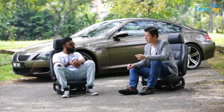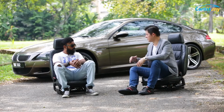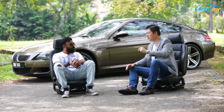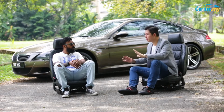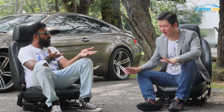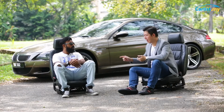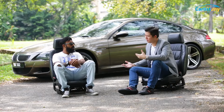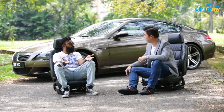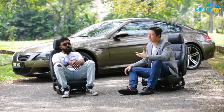Many times they actually have a buyer. They have ready buyers, they advertise their car, they know exactly what they're doing, but then the bank tells them, no, we're not going to cancel your ownership, you cannot transfer ownership because you must settle your loan before the transaction. And they get stuck. They have to call off the deal, and many times they have to reimburse the buyer. And now they are back at square one because they probably cannot afford the monthly commitments anyway. Exactly, so that's not helping.